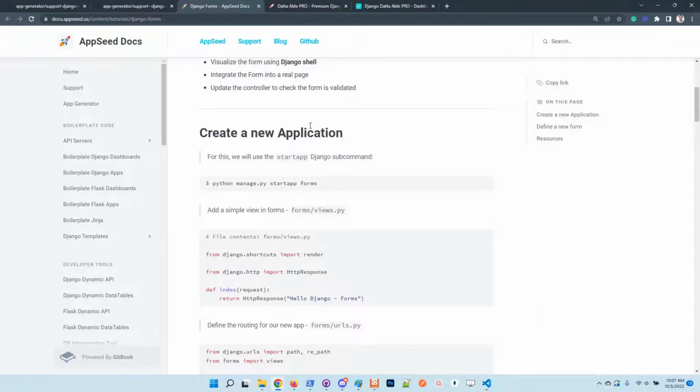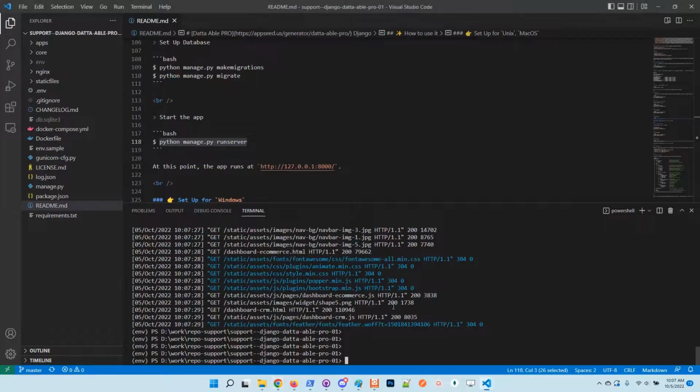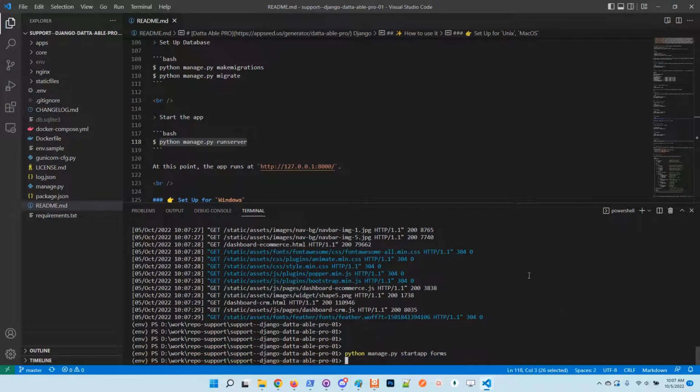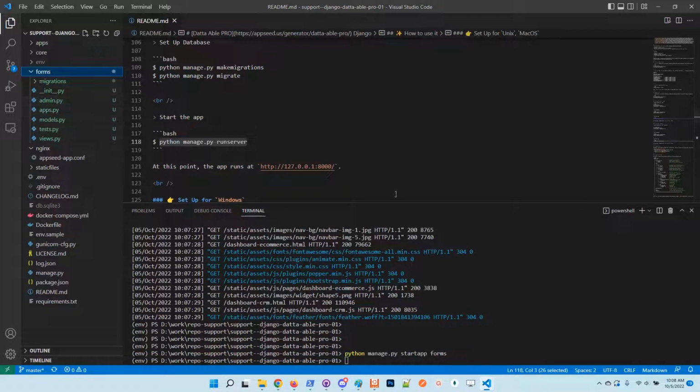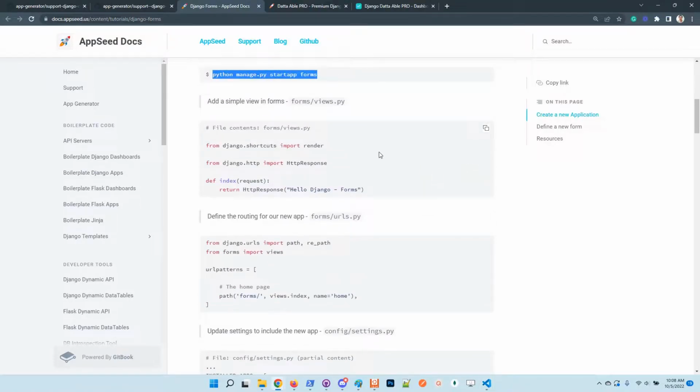The first thing is to create a new application using the Django commands. So this command will create a new forms directory here in root, with basic structure.